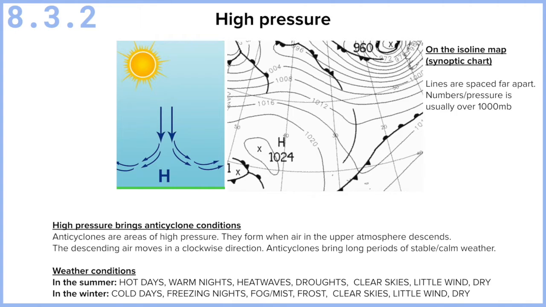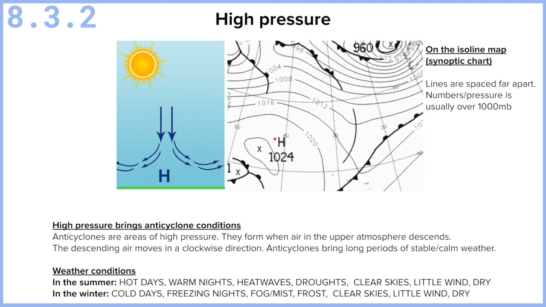So if we were looking at this on a synoptic chart, so that's like a weather chart, we've got these lines, and these represent what are called isolines or isobars, and they are highlighting areas of pressure. So pressure is the amount of air pushing down on the surface of our planet. If the pressure is high, that's going to bring us our good weather. And we can represent high pressure by looking at the numbers. So anything over 1,000 millibars of pressure will be seen as being high pressure.